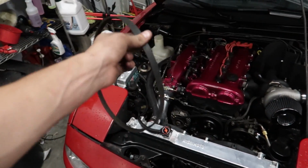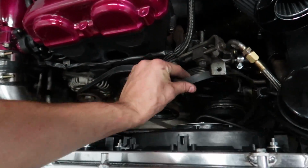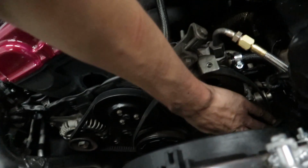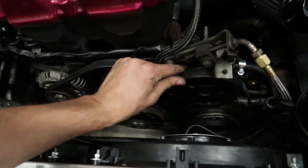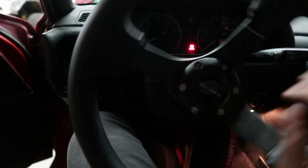We nearly forgot the most important thing. We need the accessory belt on here. Otherwise, nothing's gonna work. No power steering, no AC. So let's get this on. It should slide right on, and then we gotta tighten the adjuster. Come on, baby. Get on that AC pump. There we go. Now we gotta tighten this guy up here, and then we should be laughing. Yeah, we got our power steering back. Hell yes.